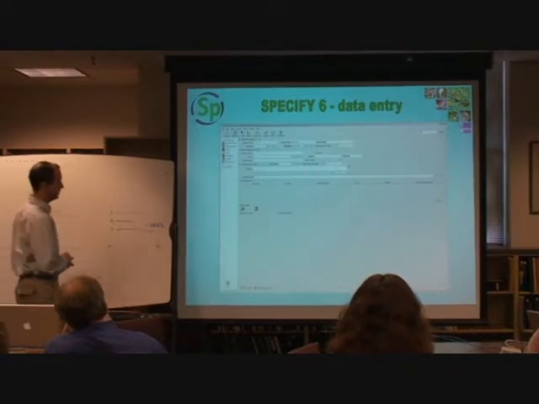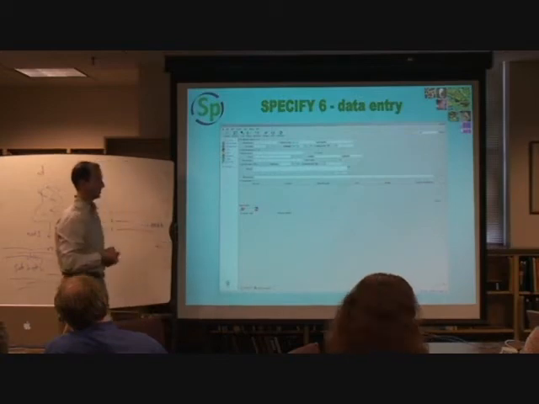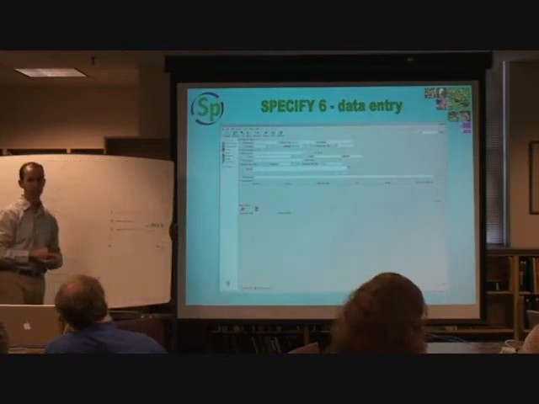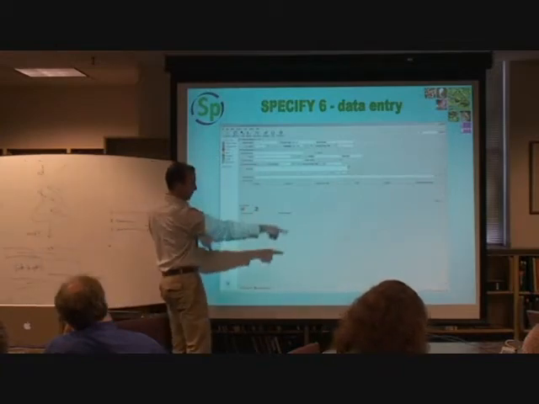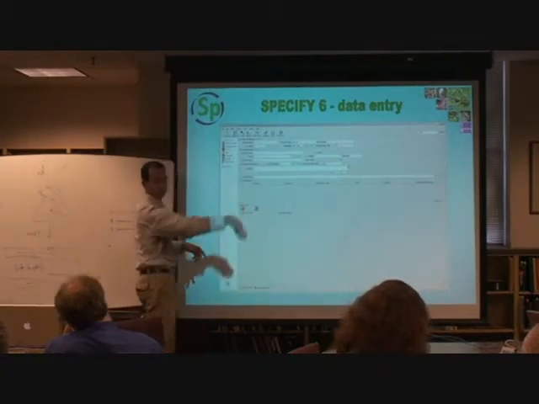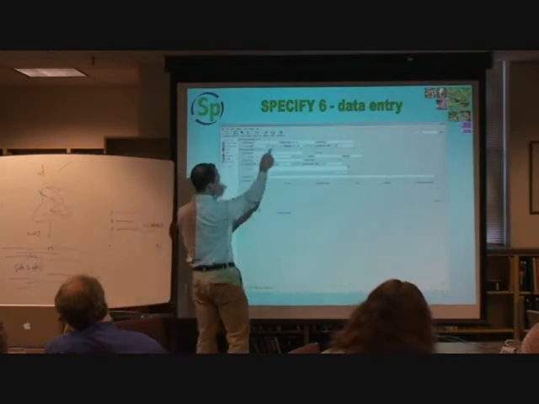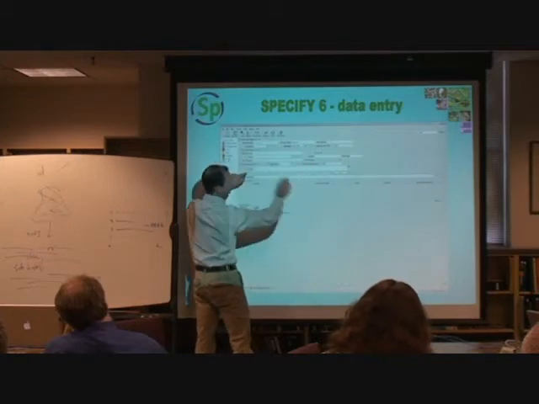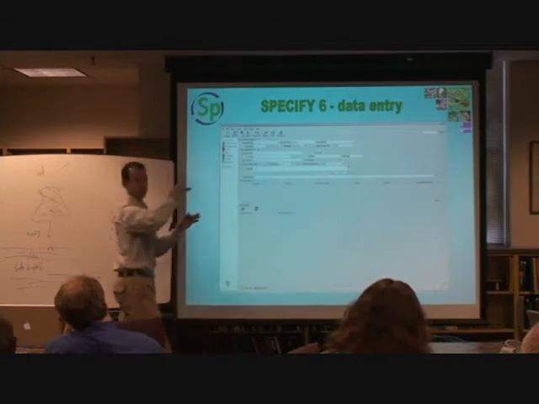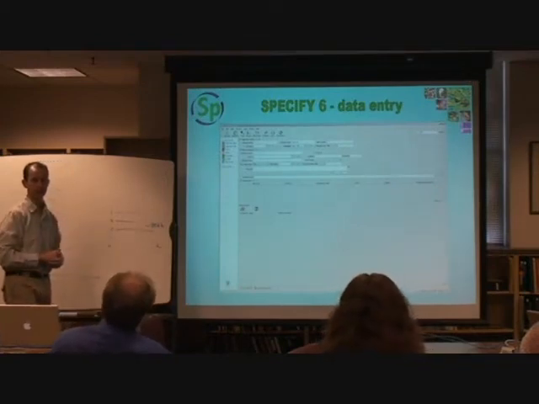This is a data entry screen. All of the forms that are in Specify 6 are generated through XML scripts. Essentially, you can think of this as a piece of graph paper with a bunch of columns on it. And then the XML script just goes through and says, okay, I want this field here, I want it to span 2 columns, or I want this field here, I want it to span 4 columns, etc. And you just specify exactly what you want your form to look like.